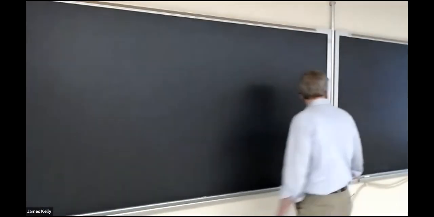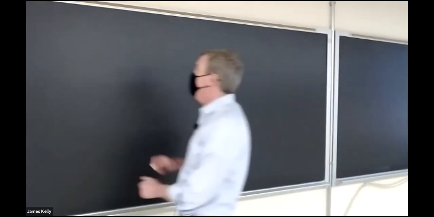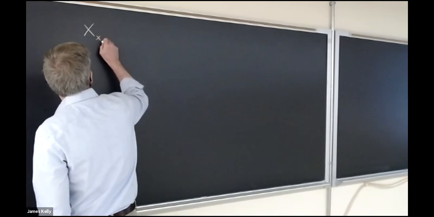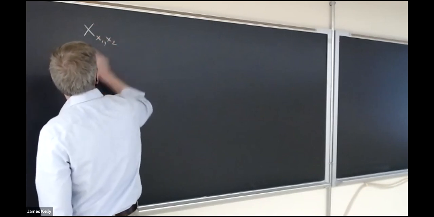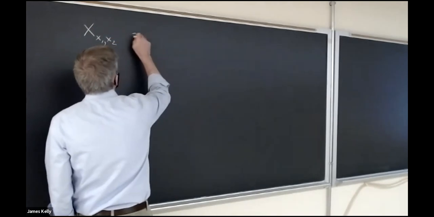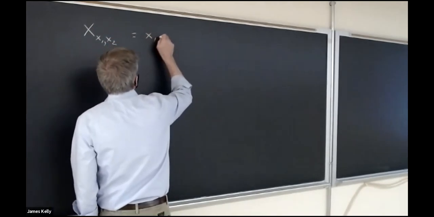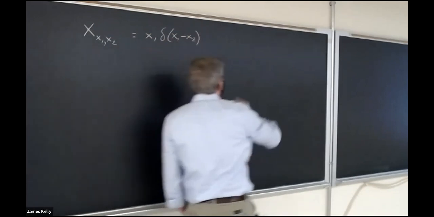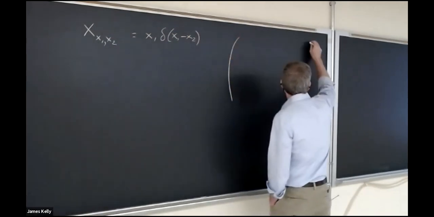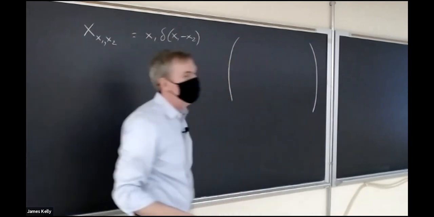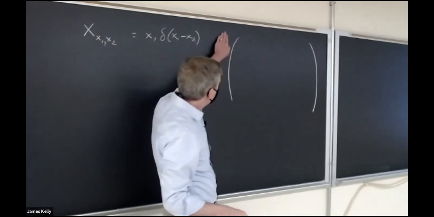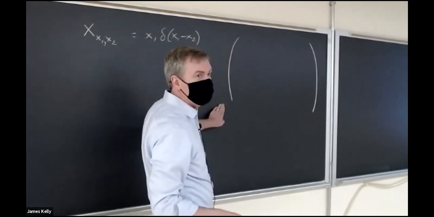You guys help me sketch this. So we just found out that the matrix elements of the position operator as a function of x1 and x2 have the form x1 delta of x1 minus x2, and I would like to now envision that as some sort of matrix. Okay, so what goes on this axis here, the x1 or the x2?